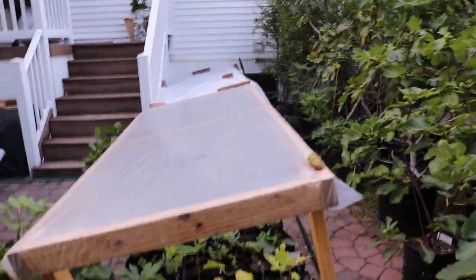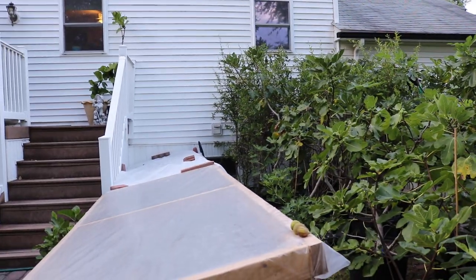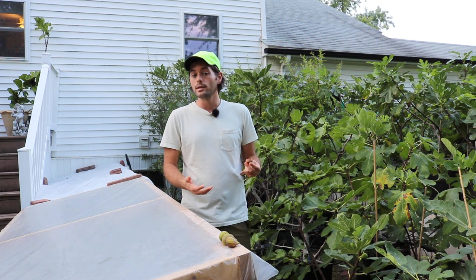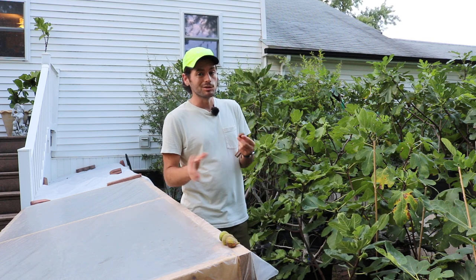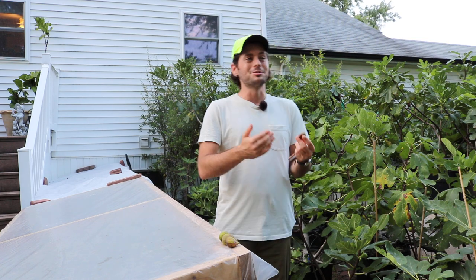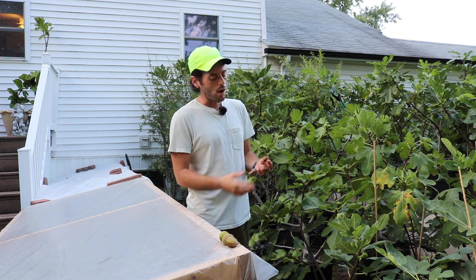You'll even see weird fruits that are ripening. I have a variety in the front ripening called Salato, and that particular tree has about seven or eight figs actually swelling and ripening right now, but it really desperately needed some water. So I would imagine those seven or eight figs probably won't be of the best quality — they're going to be a little weird. Less water is better for quality, but you want to have enough to make sure they're ripening properly. If the fruit's not going to ripen correctly, there's going to be something wrong with it and you're going to lose out a little bit on quality.